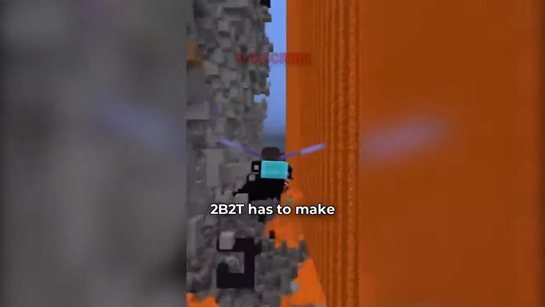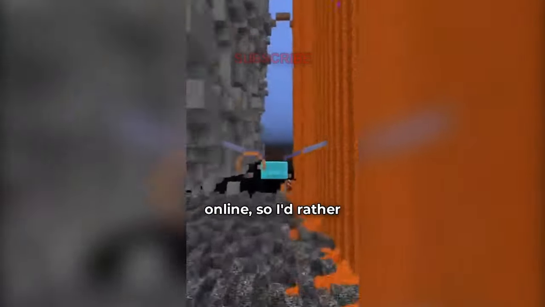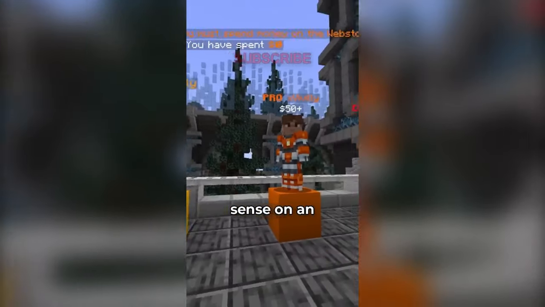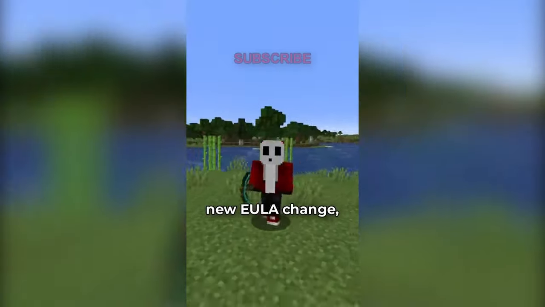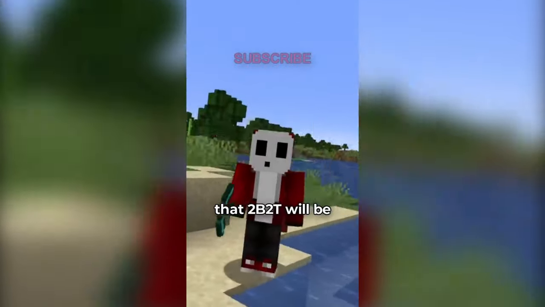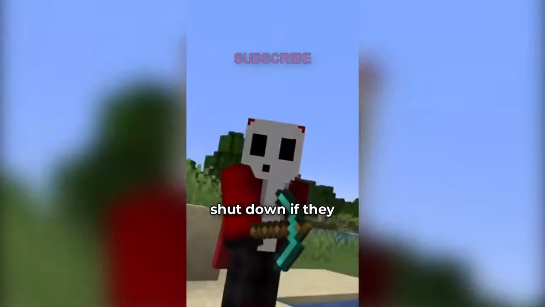Now obviously 2b2t has to make money to stay online, so I'd rather them sell a priority queue than crate keys or ranks. These just make no sense on an anarchy server. But with Minecraft's new EULA change, priority queues are now non-EULA compliant, meaning that 2b2t will be shut down if they don't make a change.